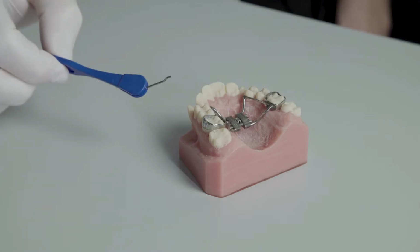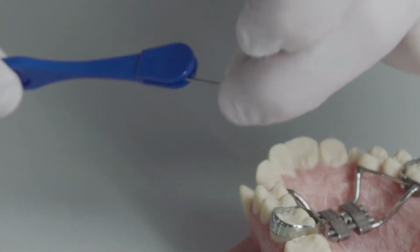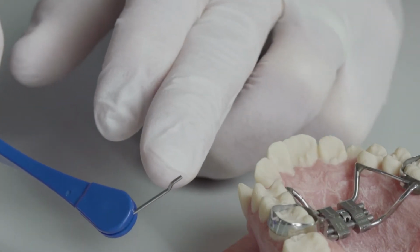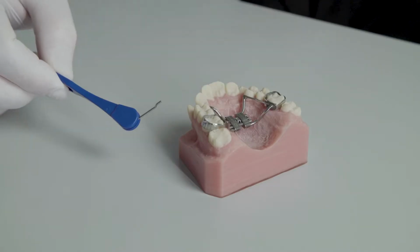The expander key consists of a plastic handle and metal tip that can rotate. Notice that there is a bend on the key to prevent you from inserting it too far into the expander. Now let me show you how to do a turn.